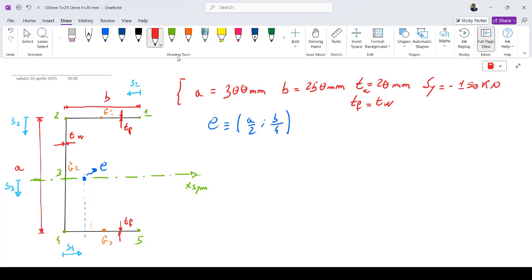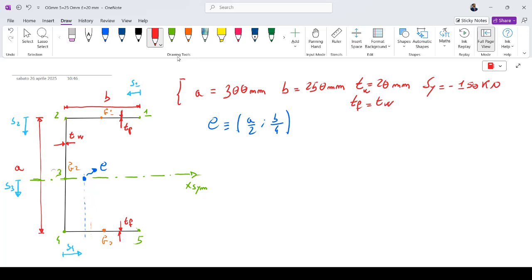In a few seconds we will switch to MathCAD to see all these calculations. So x sim is the symmetrical axis and also the centroidal axis. This section is 1 time symmetrical, because if you cut this section at point 3 and with a rigid rotation move the upper part, the 3, 2, 1 part, onto the 3, 4, 5 part, the two parts match equally. This is the proof that this section is 1 time symmetric.